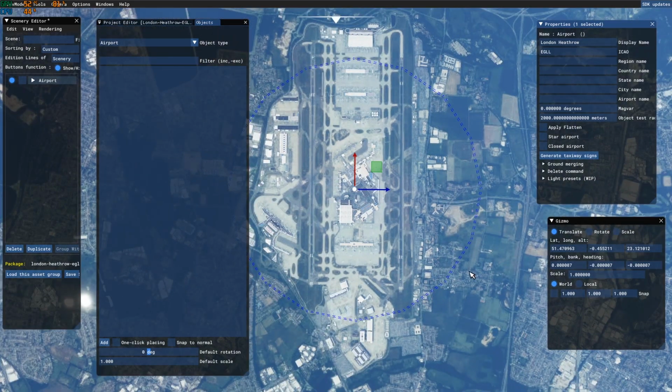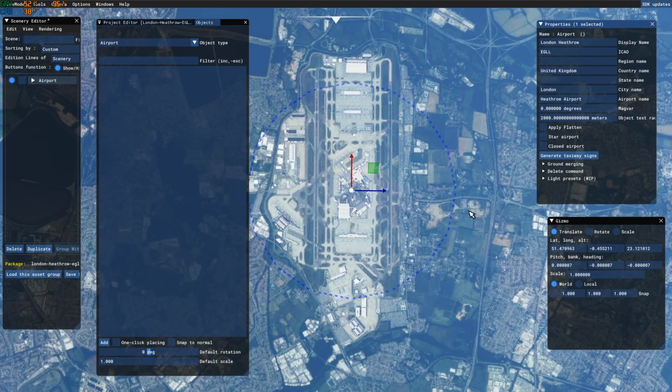See, it's drawn a radius. Test radius, maybe 3,000 meters, 3.5 maybe. Call it a star airport.